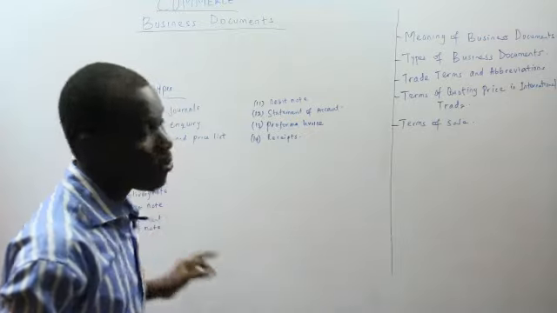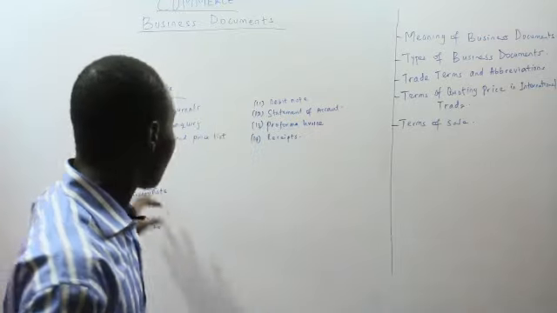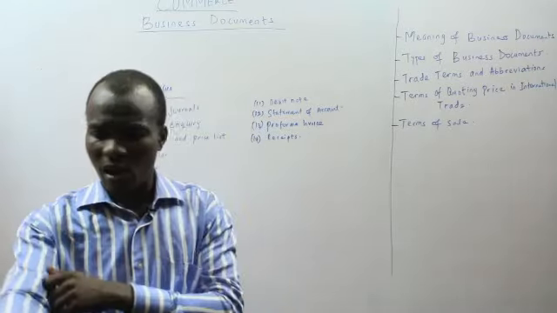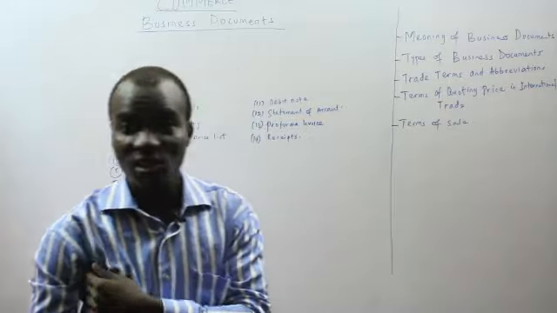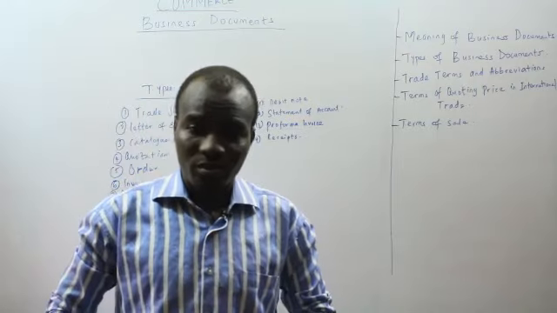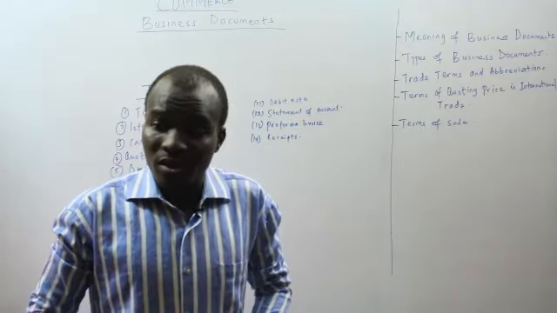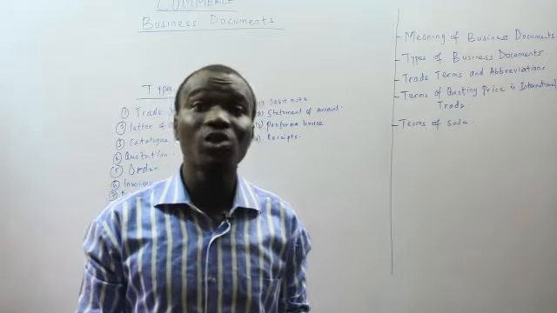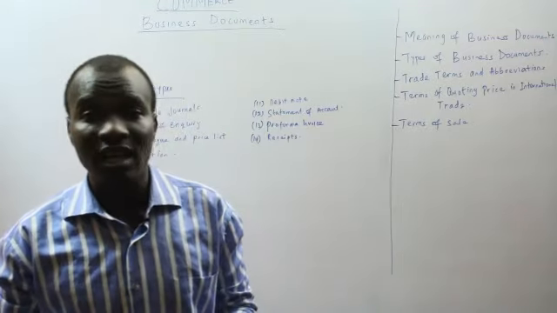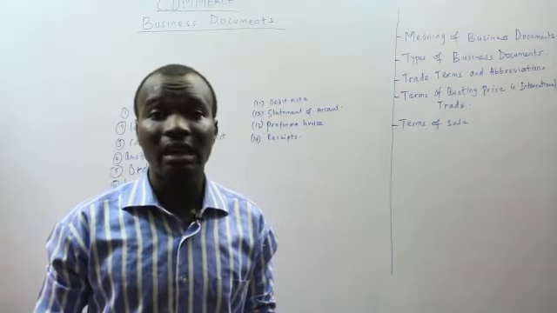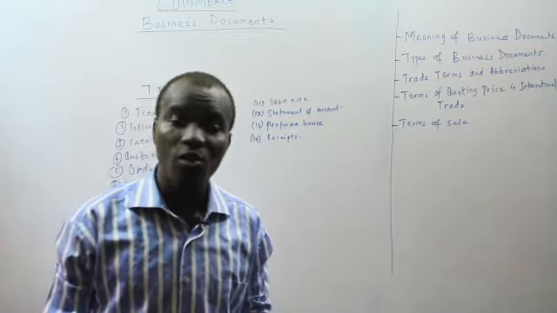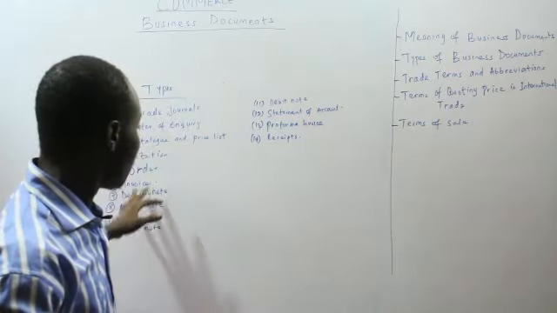Next thing we have is order. So quotation is to answer a request of an order. Let's look at the meaning of order. Order is a document sent by the buyer to the seller or to the supplier requesting certain information about the goods, and also ensuring that the goods are available. It is a request for the price of the goods, the quantity that will be available, and also the terms and conditions of trade.